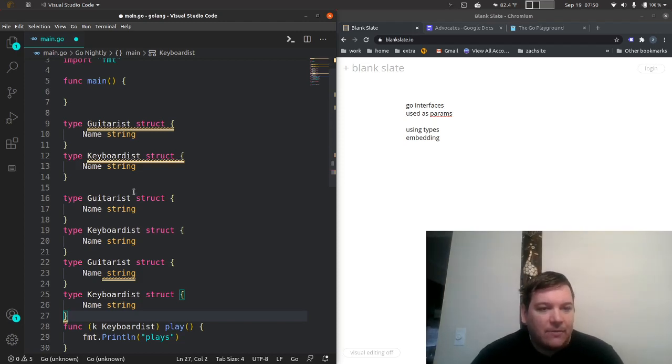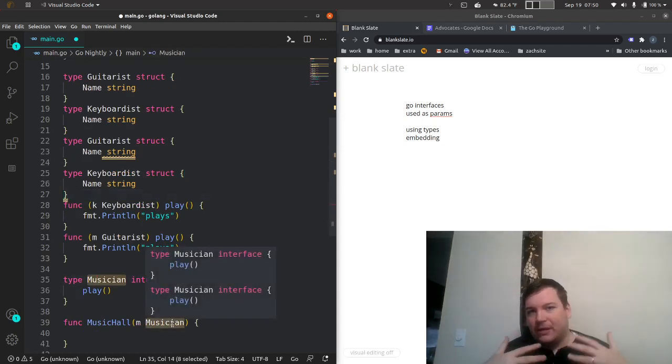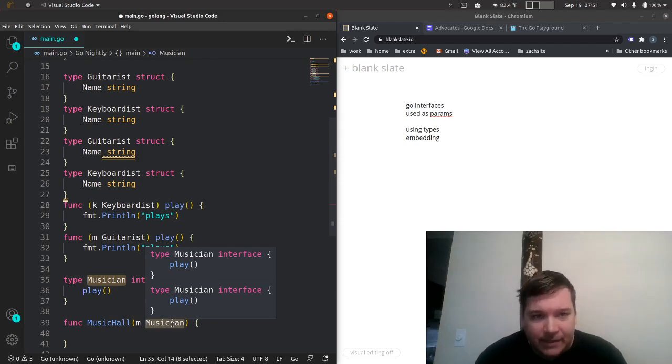And so being restrictive with musician, or the interface that you're going to use as a parameter, helps because other people may make their own structs or their own code or whatever it is. They may want to use your service function.